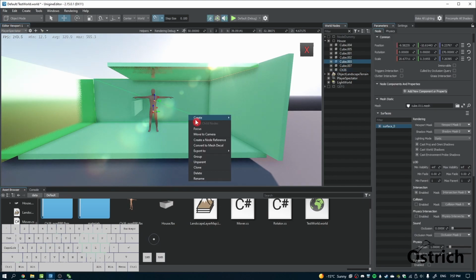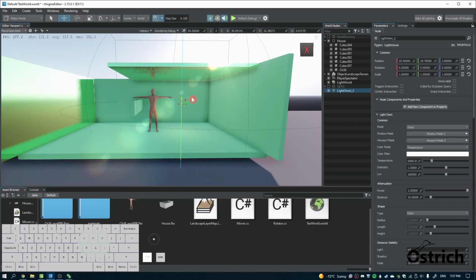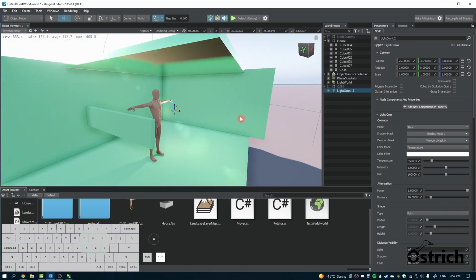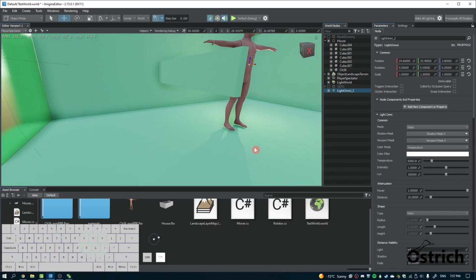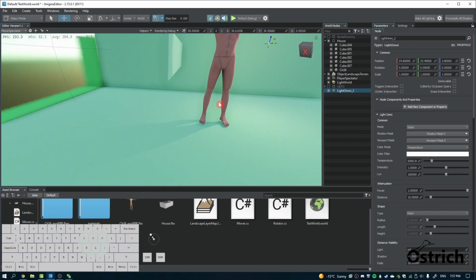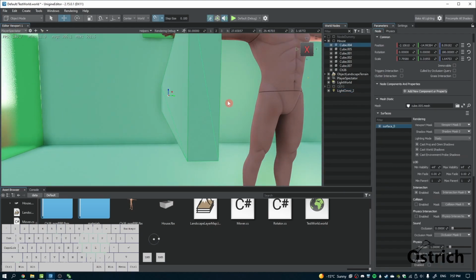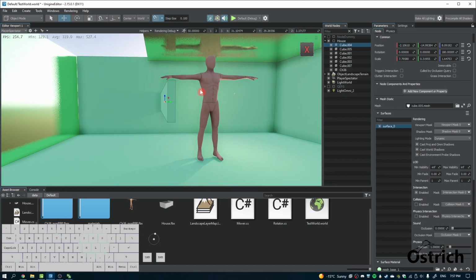If I create a little omnidirectional light in here, it does not really give that much lighting. You could say it's because of the sun, but because we don't have proper shadowing, we don't see proper realistic shadows. Now our guy has shadows, but this object doesn't. If we switch this to dynamic, it does have shadows, but it costs more performance, and we still don't have shadows here or here or here, so it's just gonna become a headache.